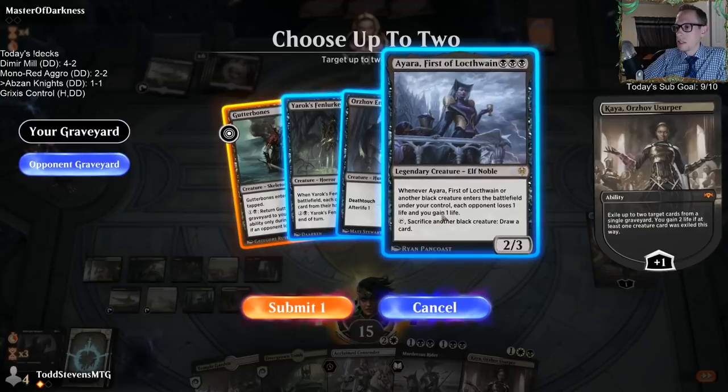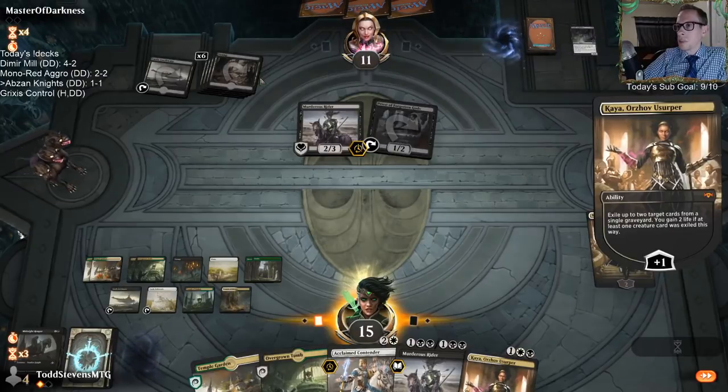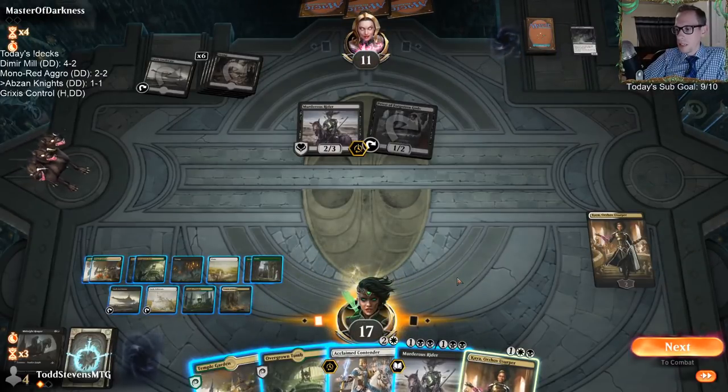Oh, they didn't. You won. I won't forget this. They had the two mana. They didn't put the gutter bones back in their hand.